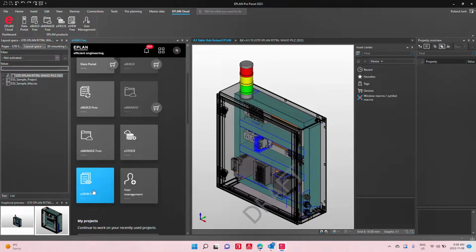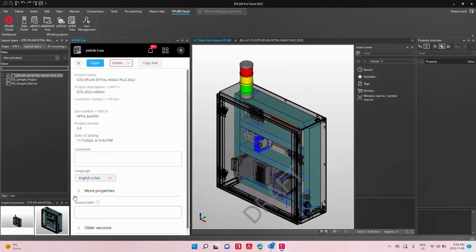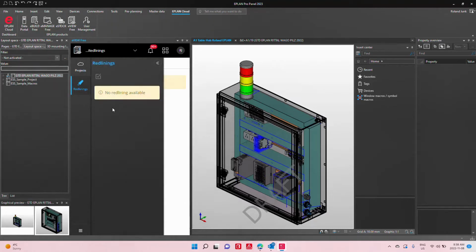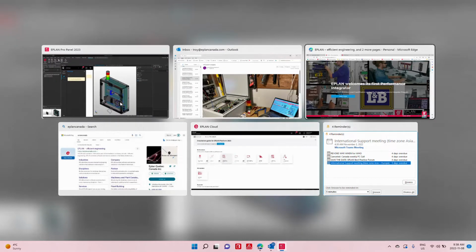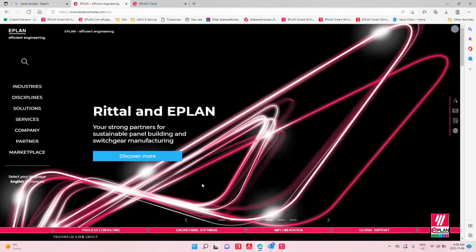eView is actually a way to share with others out there what you have done inside ePLAN. You can actually, in the form of a collaboration, directly open the ePLAN eView project here. And if somebody would have done any kind of redlinings, you would see it here. Now, who are those people that collaborate with you initially? Remember, let's go one step further and let's talk about the life cycle a little bit of your project.